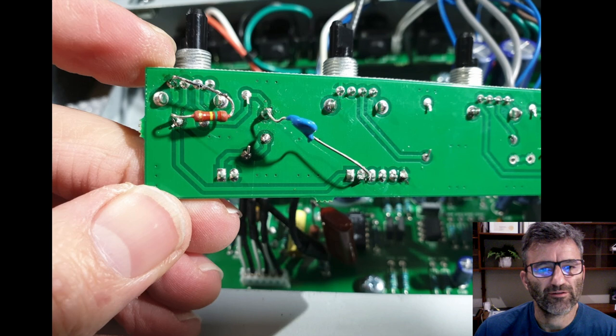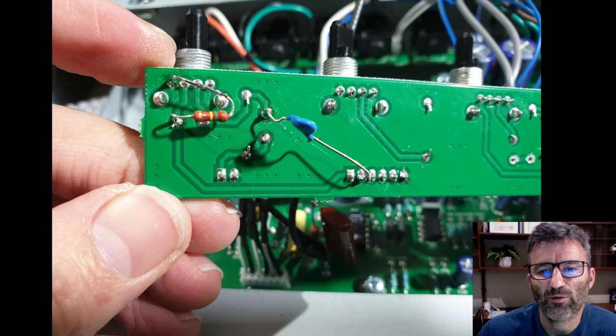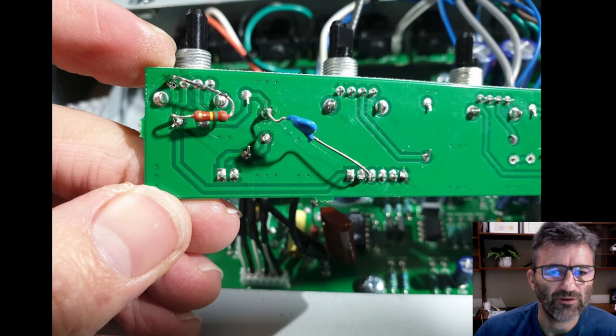All right, so the way these pots are, this pad here is the entry to the pot, this is the wiper, and this is the ground, right? And this pad here is not used. You can see it over here, connected to ground. See how this is the ground shield, or a ground plane, I should say, through the PCB. It's ground, this is the wiper, and this is the entry to the pot, and this one's unused. So I'm using a pretty thin leg resistor here, because you've got to try and get them into the pads here nice and securely. There's not a lot of room to work with.